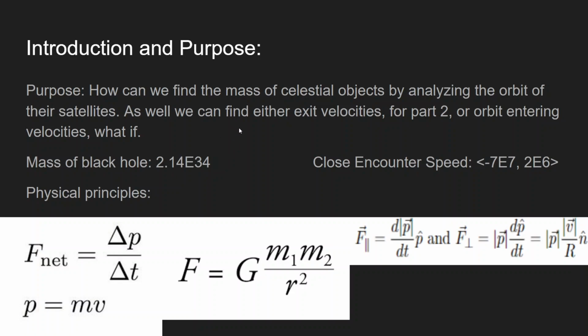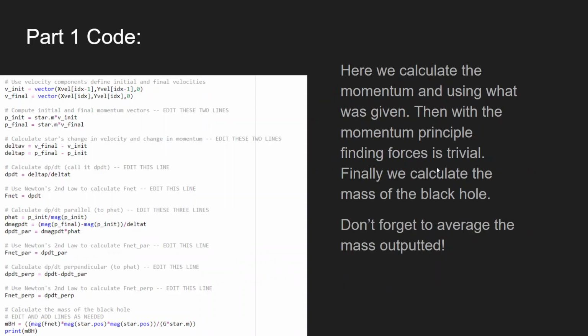Here are the physical principles that we need to use. We need to use the momentum principle for obvious reasons. Things in motion have momentum, and we need that to look at how they'll move. Then the universal gravitation formula, because we're in space, those are the only forces acting on these objects. And then we have circular motion because these things are orbiting and moving in circles.